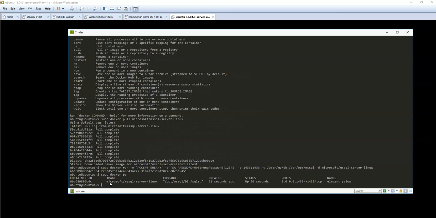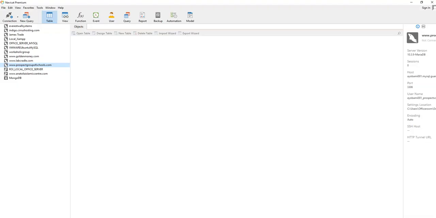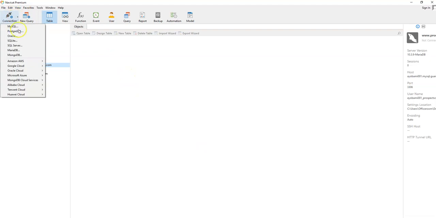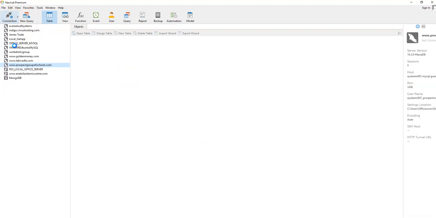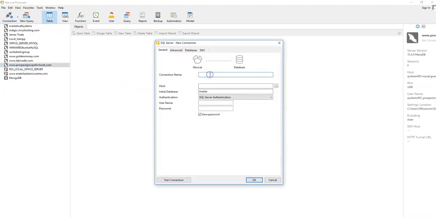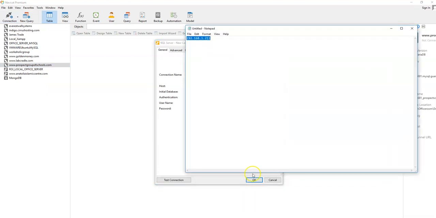Now we need to log into this running Microsoft SQL. We can use Management Studio or any app that you usually use to log into Microsoft SQL, but I have my own app, Navicat Premium. I go to pick SQL Server, give a meaningful name.